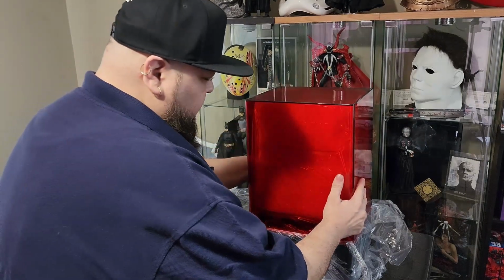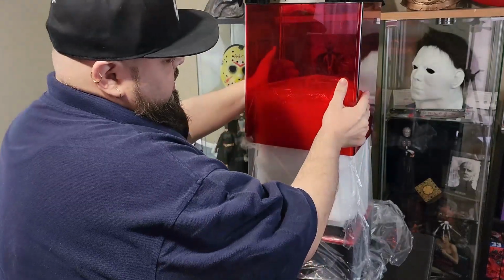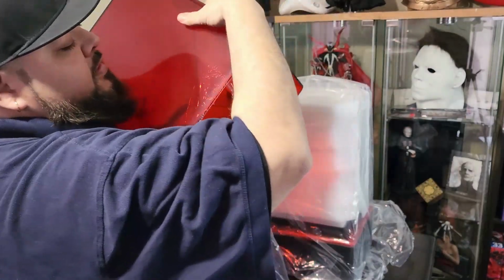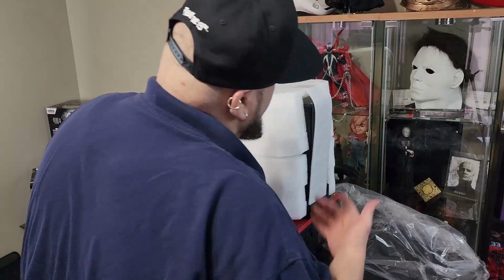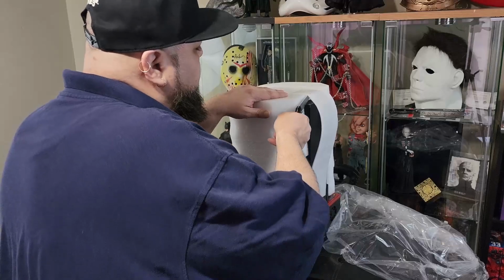I'm gonna pull this top part here. Ah, dang, look how shiny that is. Cool cover, right? There we go. Move this little tape right here.